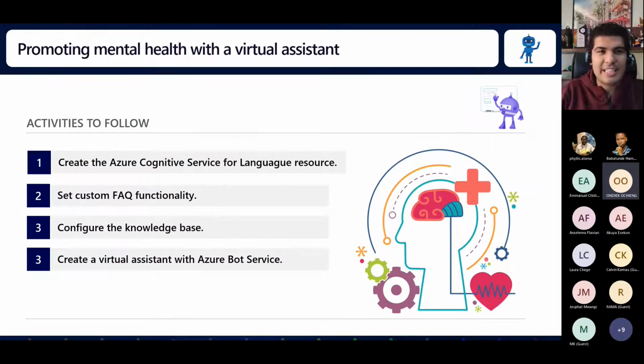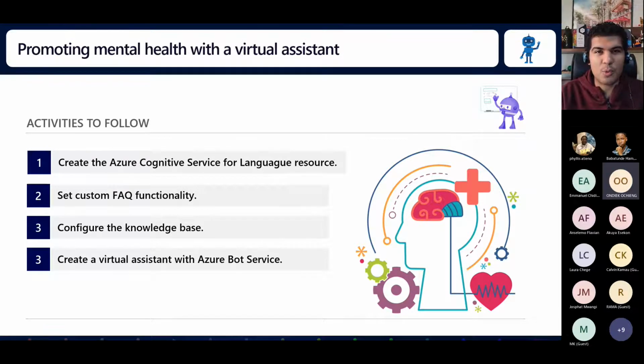We can get started, in this case, creating a virtual assistant that is a bot, and the topic is promoting mental health. To achieve this, we can first create a language resource in Azure, then set up the custom question answering functionality, and then set up the knowledge base.